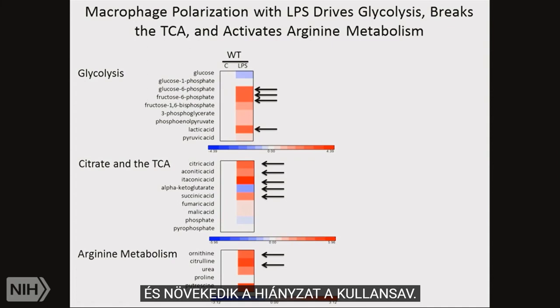When we look over at citrate and the TCA, we see that the citrate level goes up. Aconitic acid, which is an intermediate, we'll tell you more about here in a little bit, goes up. Itaconate, that one that's microbicidal, goes way up, which is good, right? These macs think they saw bacteria. They're making a bunch of itaconic acid to try to kill it. One of the most interesting characteristics, though, that I want to point out to you is this little duplet right here. So alpha-ketoglutarate goes down and succinate goes up. And we're going to come back to that in just a minute. And this had been, actually we'll come back to it now.